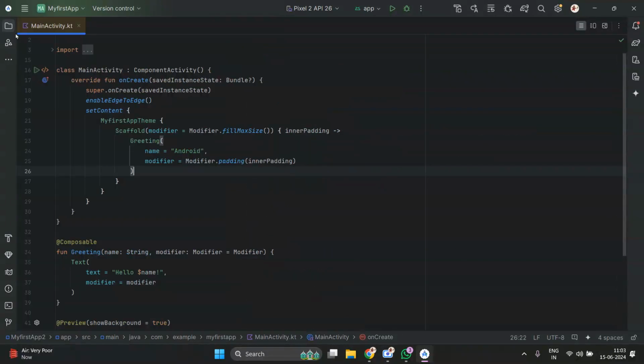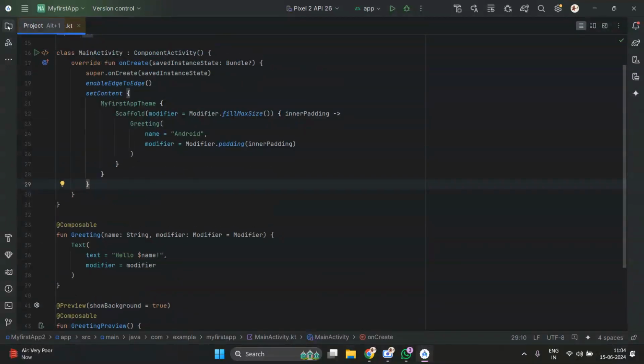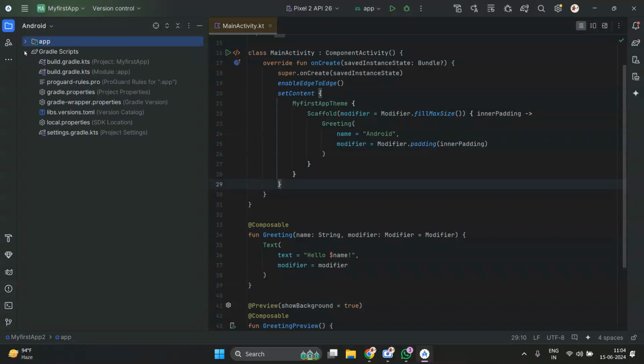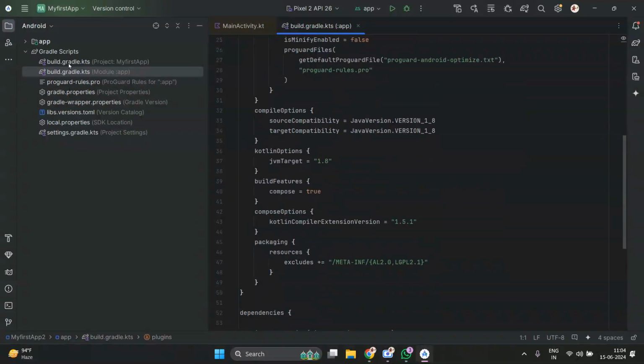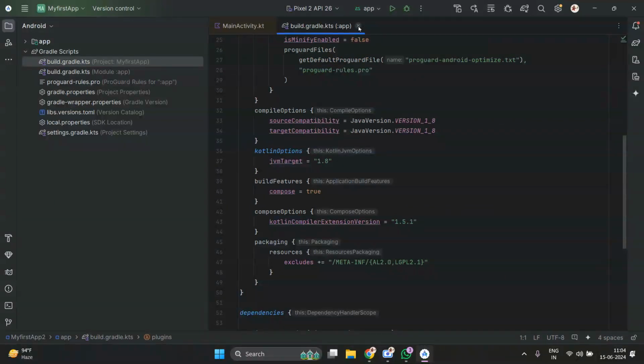So let's understand the basics of Android Studio. If you click on the project tab, you see two types of folders. One is app and the second one is Gradle scripts. In Gradle scripts, you get all the dependencies and properties of the project. This is not for you at the beginner level.